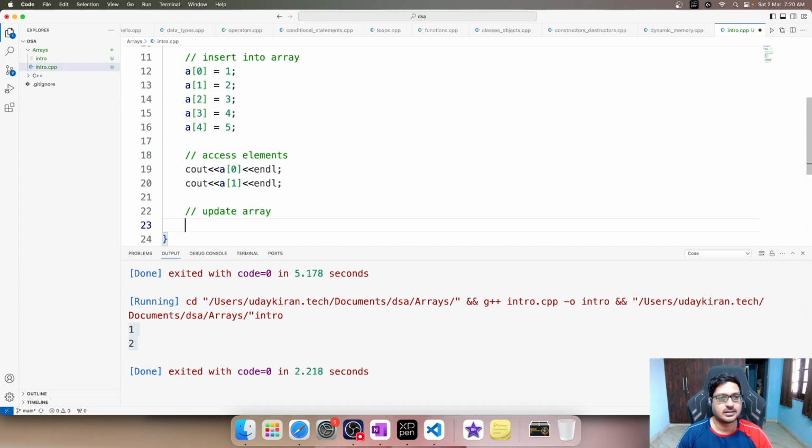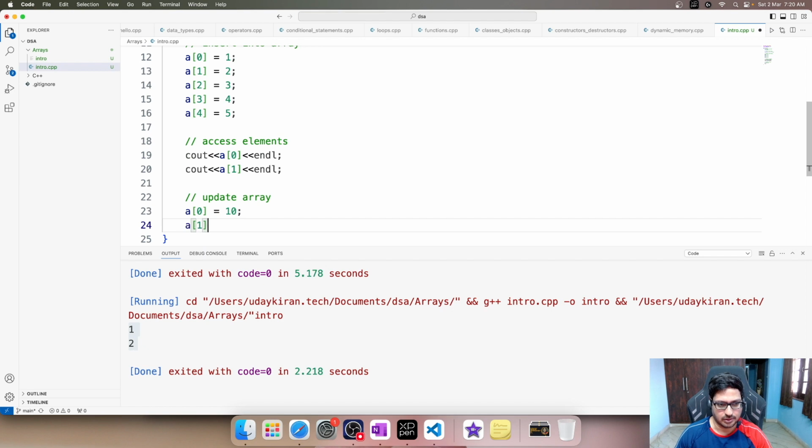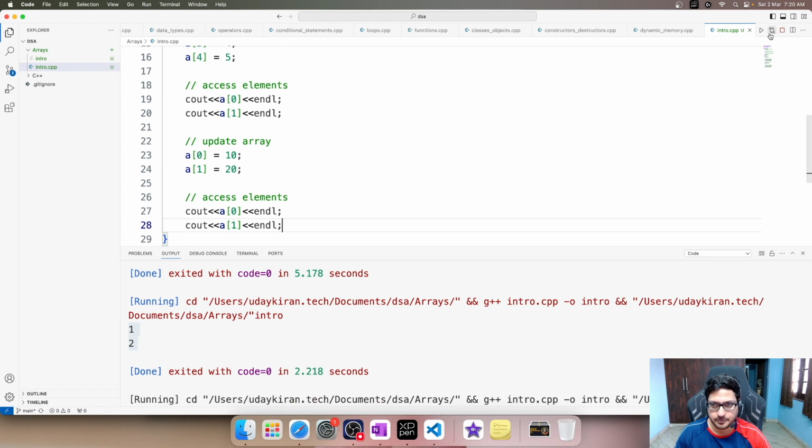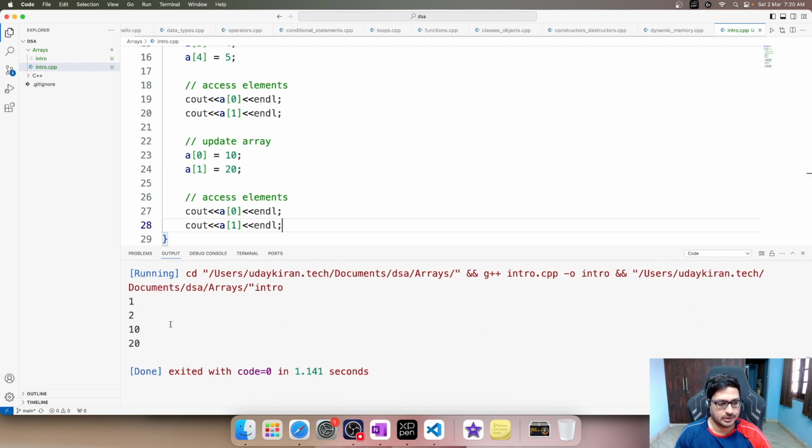Just like how we have inserted, let's try to update. I can now change the value of a of 0 to, let's say, 10, and a of 1 to 20. Now it is updated. If I want to print it again, I can do it. Now the value will change to 10 and 20. Previously it was 1 and 2, now 10 and 20.